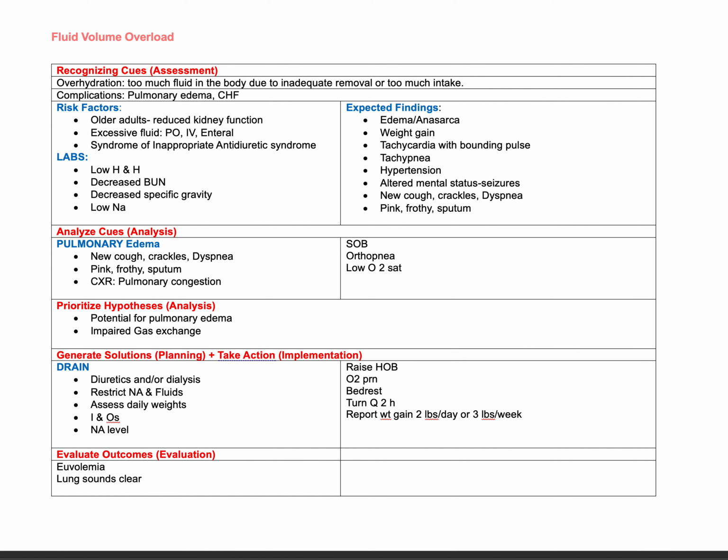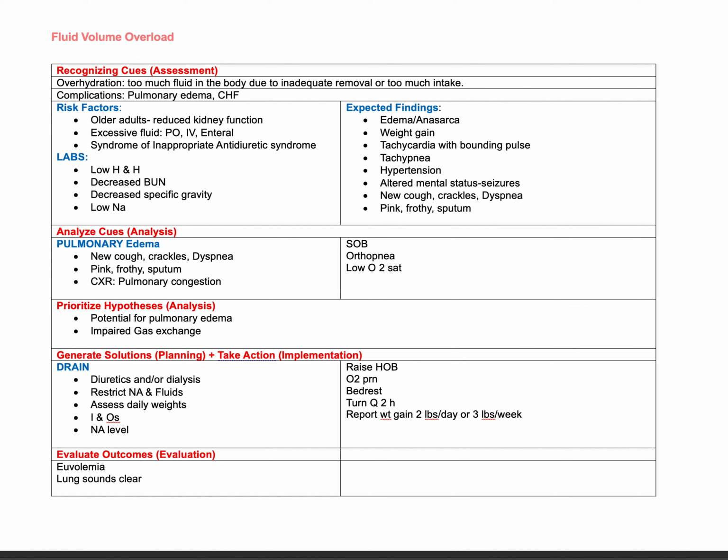All right, you're going to turn them every 2 hours. They're going to be at risk for sacral edema. I don't know if you've ever seen sacral edema on somebody, but the sacrum is the dependent part of your body. So when somebody's on bed rest, the fluid tends to gather there. So they'll get sacral edema. You want to turn Q 2 hours because they're going to be at risk for pressure injuries. You want to report and teach them to weigh themselves daily. A weight gain of 2 pounds a day or 3 pounds in 1 week. Okay, that is a constant intervention you're going to hear over and over again throughout nursing school.